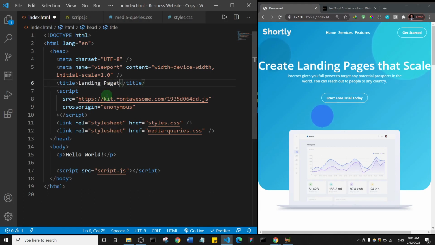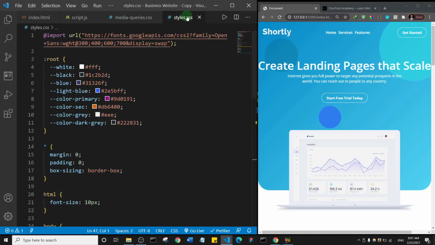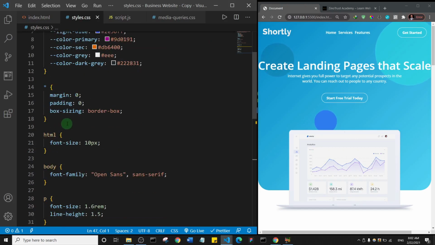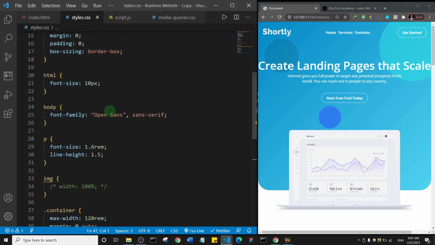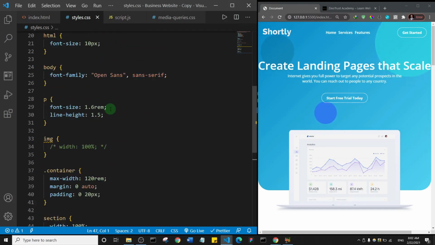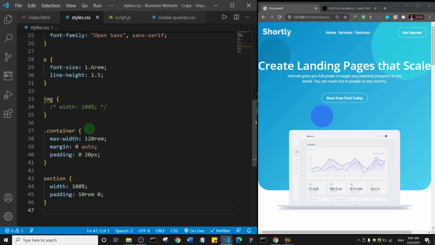All right, and then we have styles.css, which should actually be the second file here. My styles.css contains some predefined styles like variables for the colors, a reset, and some really general styles. I've set something for my container, I've just given it a max width, and then I have some styling for the section.